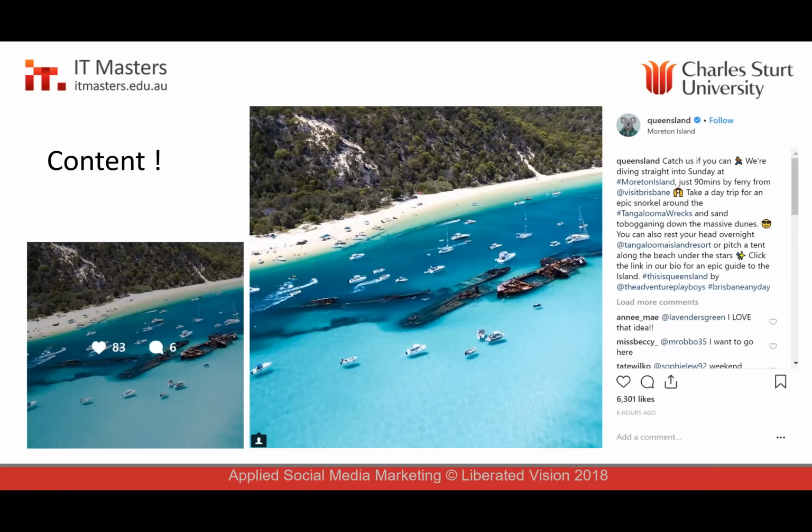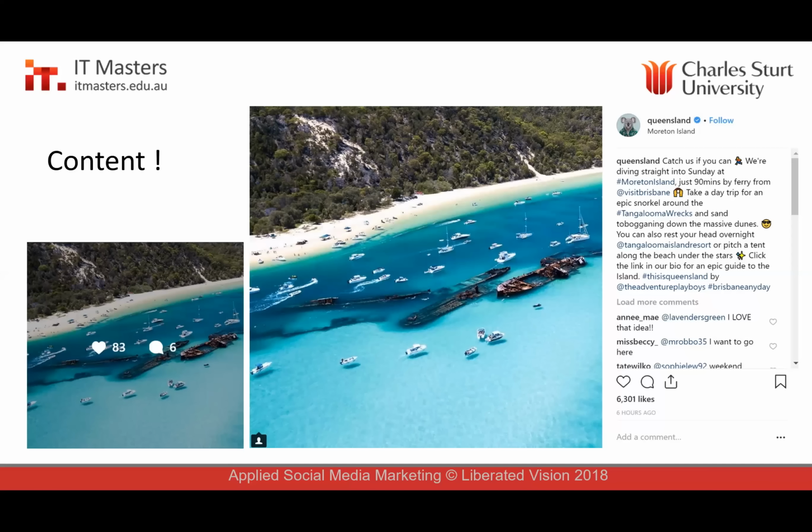And clearly they're very interested in promoting Queensland. But for this guy who is quite into his photography, Queensland picked it up and asked permission to use his particular photograph, which they did, and launched it out there. Over a period of about 6 hours, they pulled 6,000 likes for that piece. It's a great piece of content, there's no question about it. It's a beautiful image and people would like that. For Tourism Queensland, it's just made their job of selling Queensland as a tourism destination that little bit easier.